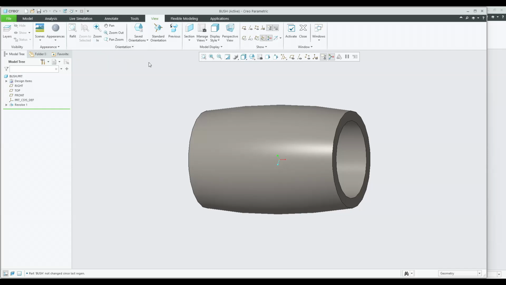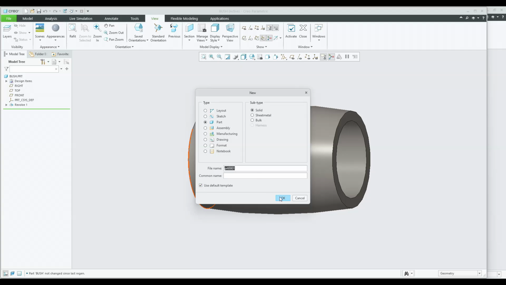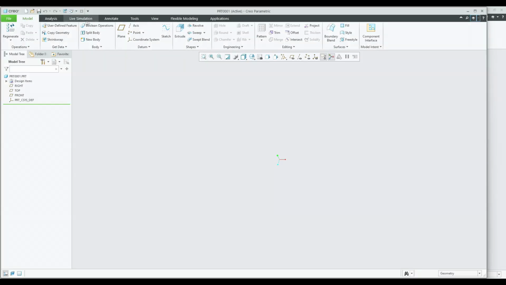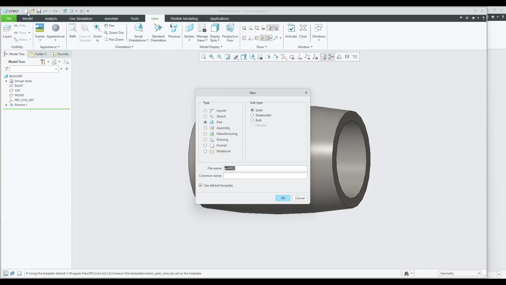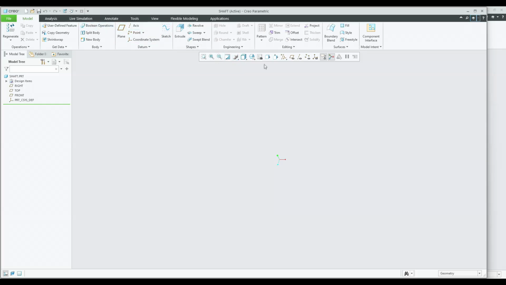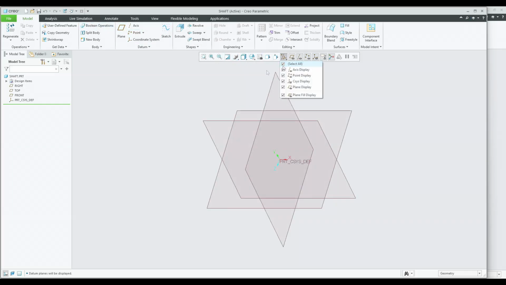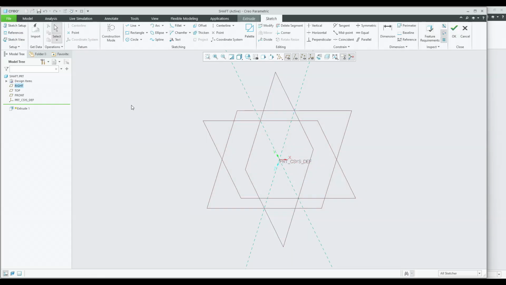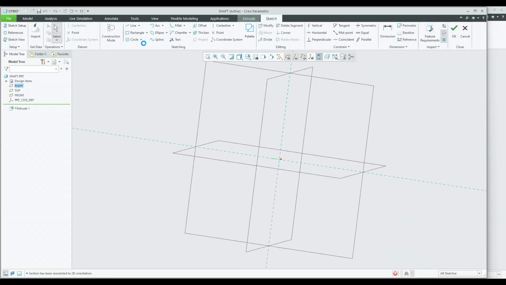The final part which we are going to create now is the shaft and the key. So I'm going to create a part as a shaft. Click on new file, enter the name as shaft. For the shaft also I'm going to use revolve, or else you can use extrude as well. In this I will try to use extrude. Go to the sketch view.